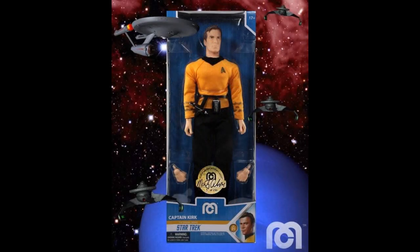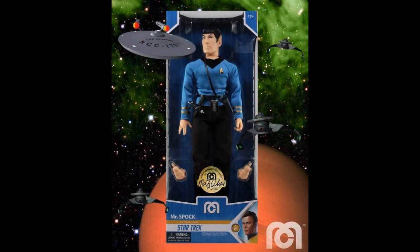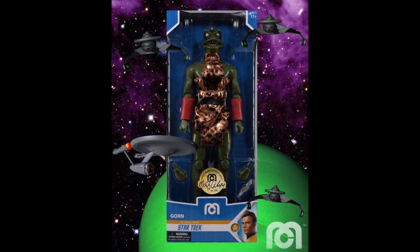They also have this series out — you see it's autographed, and that's the autograph of Marty Abrams. One of 250, these are for sale on Walmart's website. That is a 14-inch figure — $69 at Walmart, but you have to go on their website if they haven't sold out. He signed 250 of them. There's the Spock. $69 plus shipping for these, but he did sign them and they are limited edition. And the Gorn, which is probably going to be the most popular of the three.